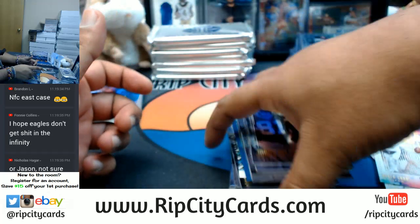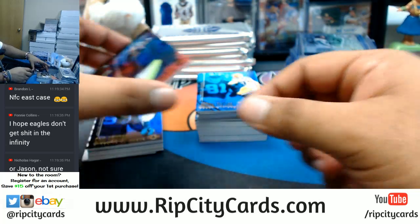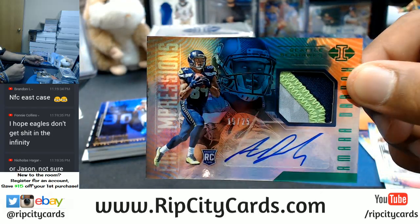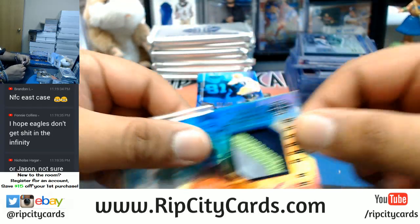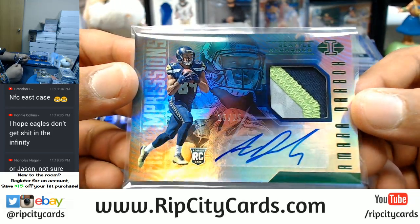Off the research that I have been doing on the minor league website and stuff like that. Pretty sweet RPA for the Seahawks right here. 15 to 25, Amara Darboe. I love the green in the Seahawks uniform. I really do.